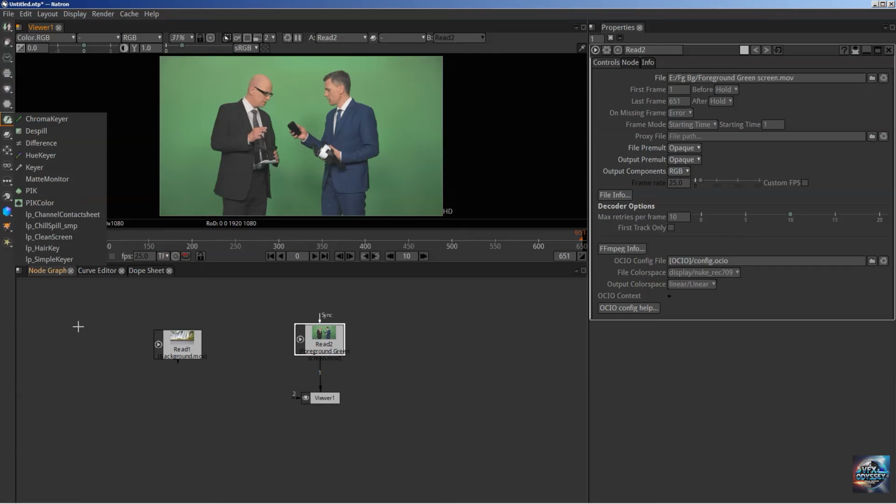An Uber key is a combination of, say, Keylight, Primatte, Ultimatte and IBK. Sometimes just Keylight with Keylight, and a combination. And every keyer is going to take care of a specific aspect, something in that image, a very limited task. And then the other keyer is going to take care of something else.